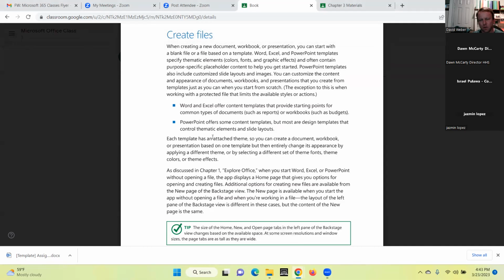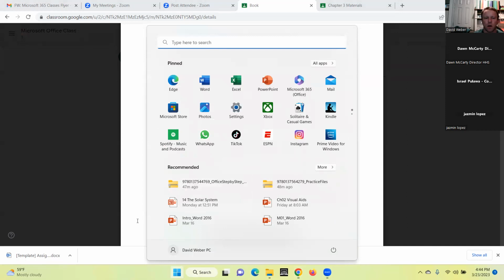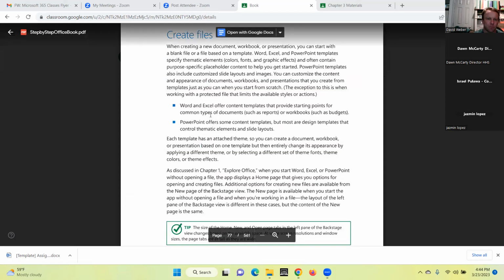Are you all on a PC or is anyone on an Apple product? PC. Okay. Last week everyone was on a PC too. Okay, good. So you can go to your start menu. I have Windows 11. If you have Windows 10, it looks a little bit different. If you have Windows 8.2, it definitely looks different. But you go to your start menu, and then you go to Microsoft Word or Excel or PowerPoint. There's Office 365. Go to any one of those, and you just click it.